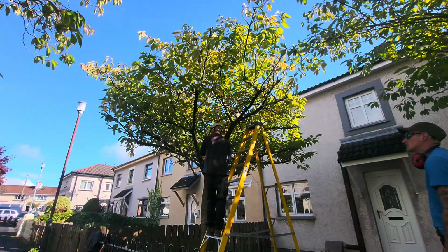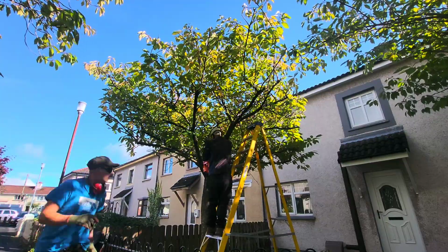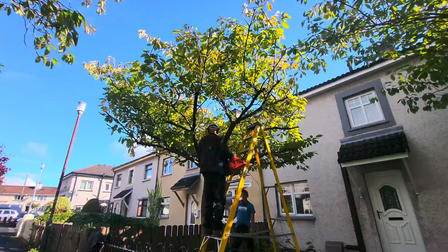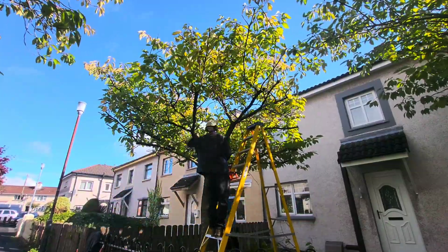Guys, I'm just taking a look around the tree here, starting by taking out any dead, damaged or diseased branches. Also, any branches that are intersecting or rubbing up against each other, I'm taking them out because it puts the tree under far too much stress trying to heal.